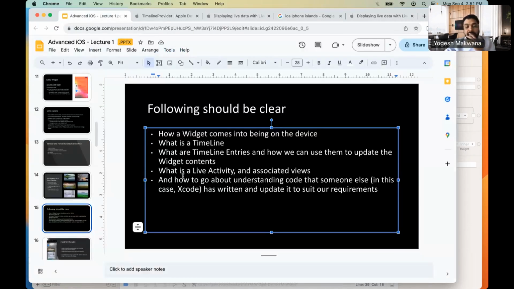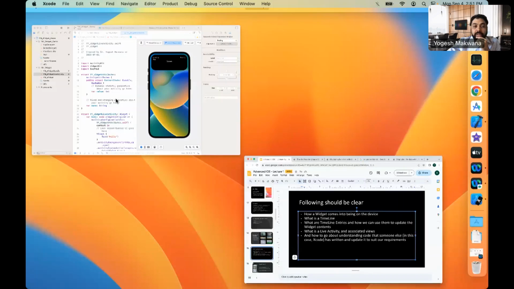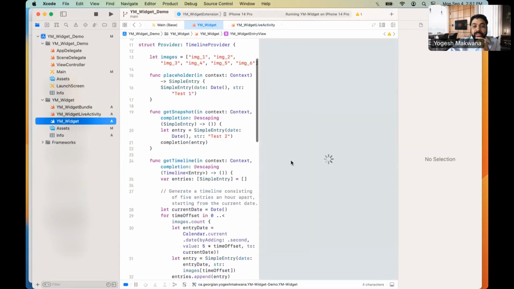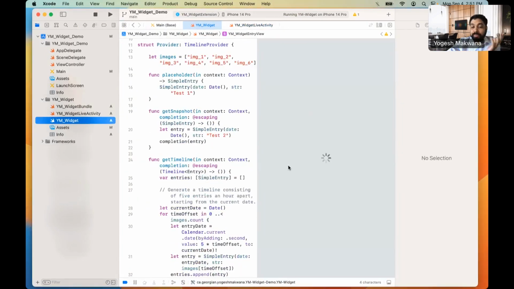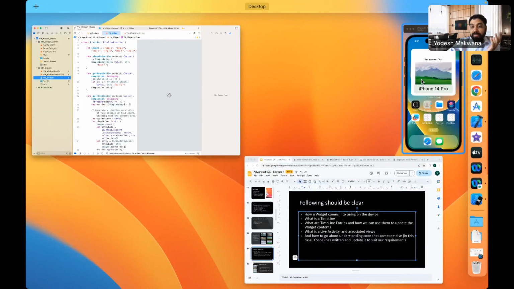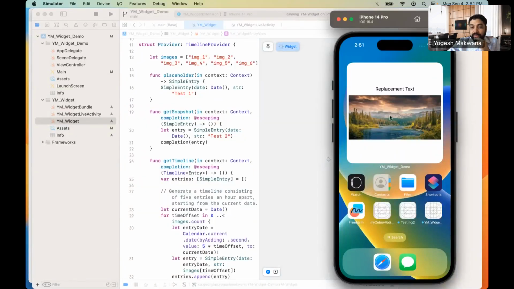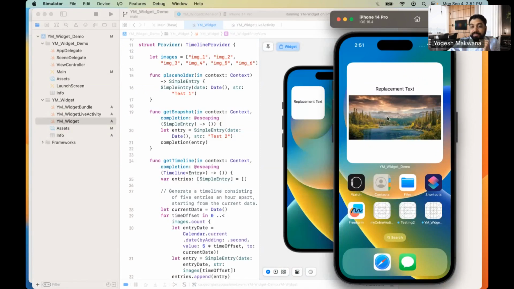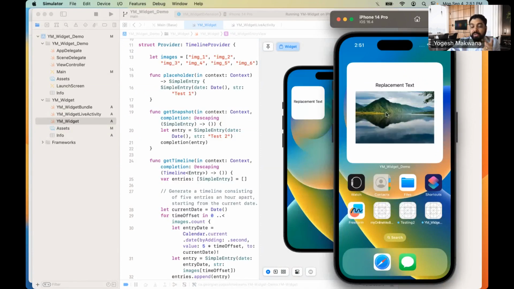Let's go back to our slides and just do a final recap. So you saw through the widget, that was our demo app, how to build the widget so that there is like an image slideshow going in it.